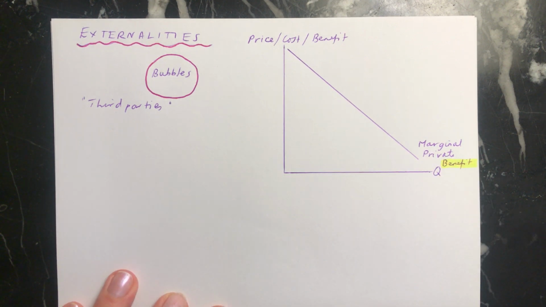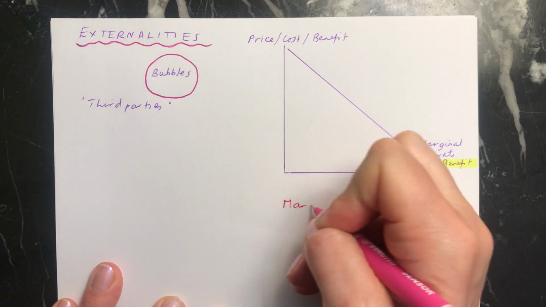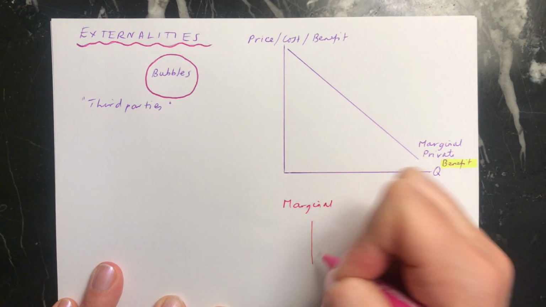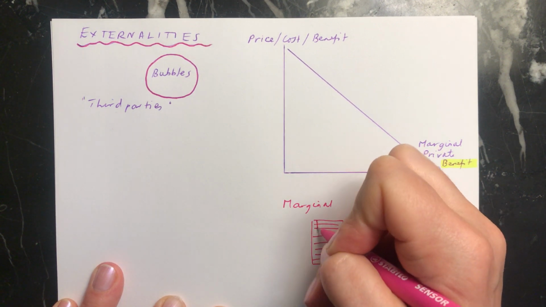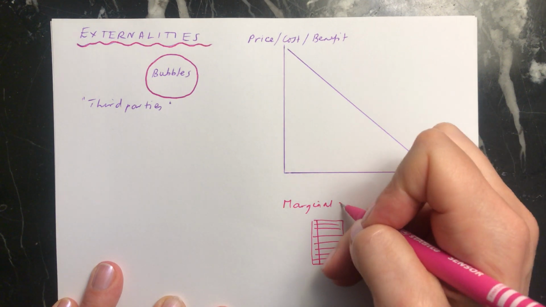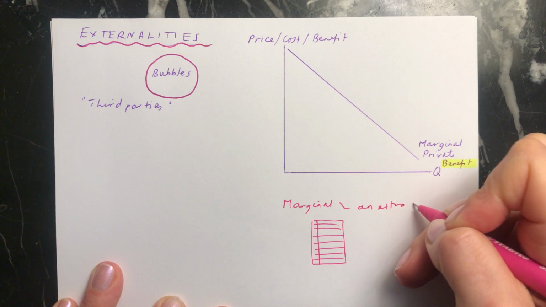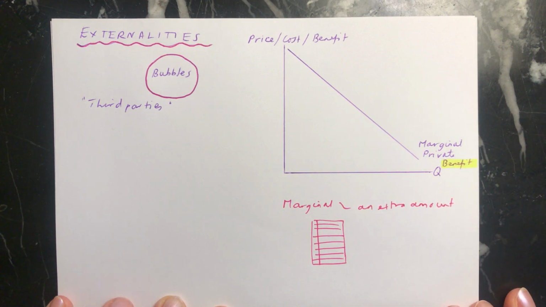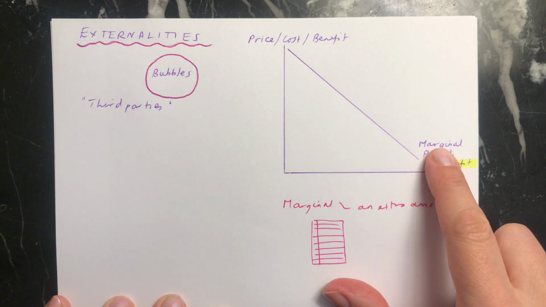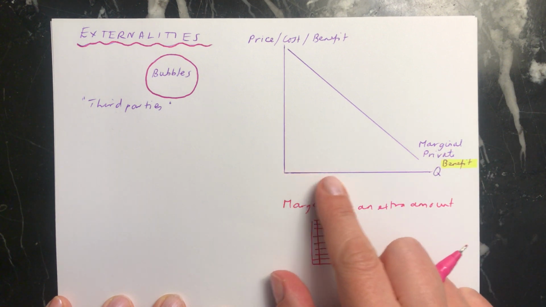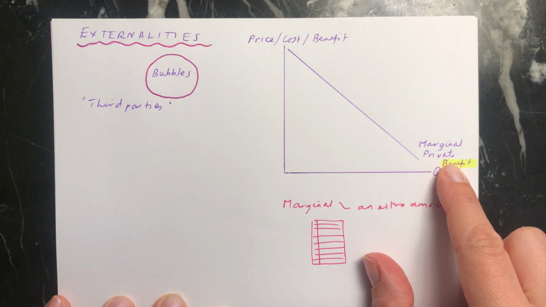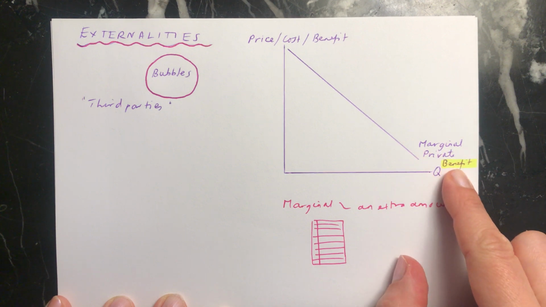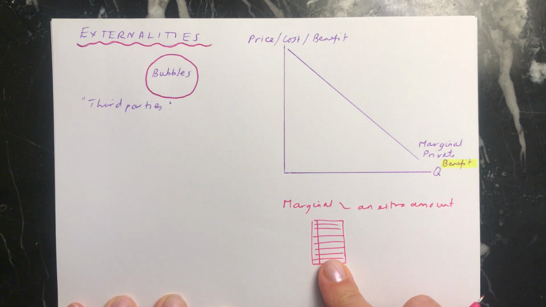The word marginal, we'll quickly look at that. Marginal, like when you have a piece of paper and you've got lines on the piece of paper, and then you have this bit down the edge, that's the margin. Marginal means an extra amount. So it means when you have an extra amount of something. And in economics, when you're talking about the marginal something, it means when you have one extra unit of something. So if you have one extra unit, what will be the private benefit of that extra unit? So that's the marginal private benefit in this case. We'll look at this more later.